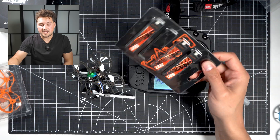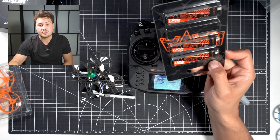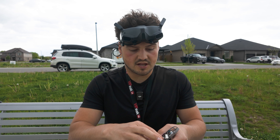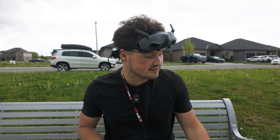So now I can charge up my batteries. I have four of these one-cell batteries. One thing to note is that in this kit, no batteries or charger are included, so you have to pick those up separately. We're out here at the park for our first outdoor test. I'm just going to plug in our battery — it's a little bit windy out, so we'll see how it performs in the wind as well today.